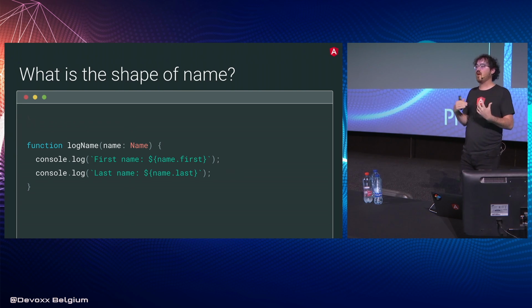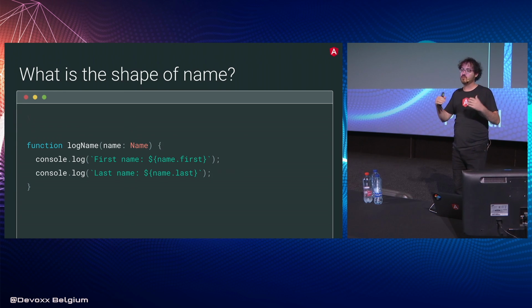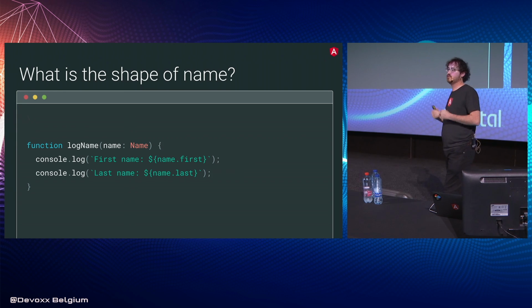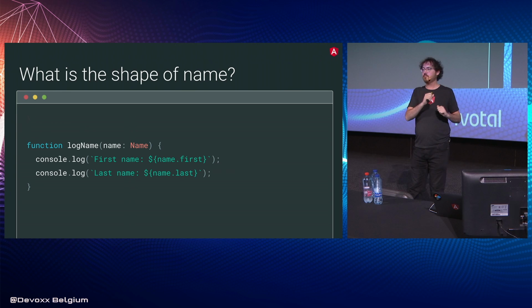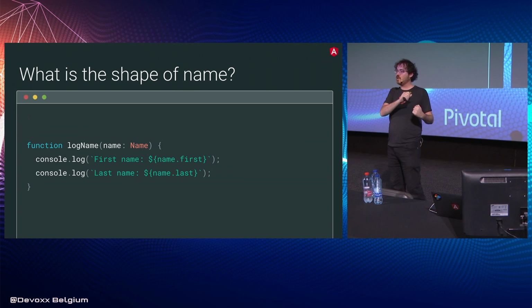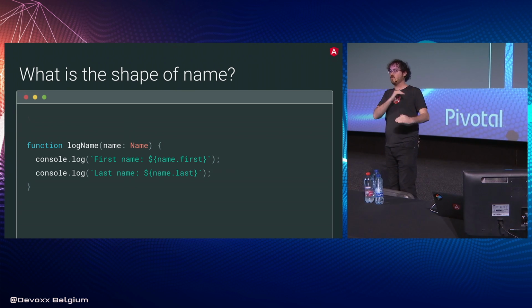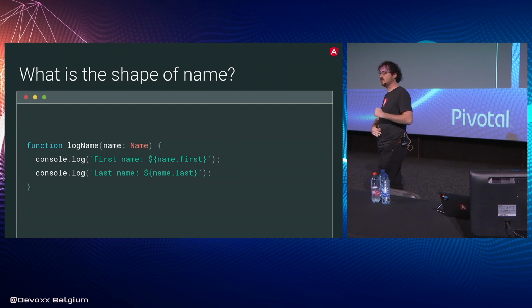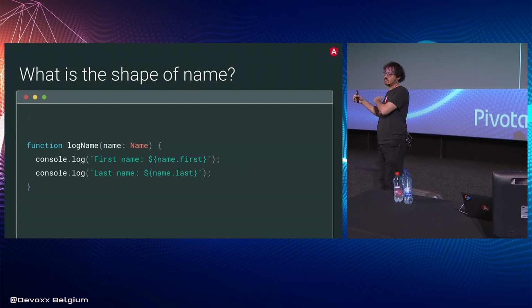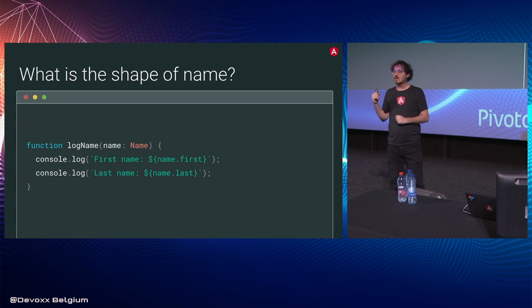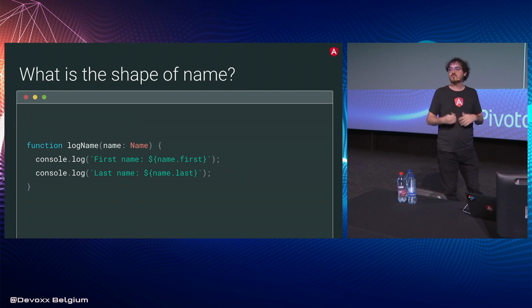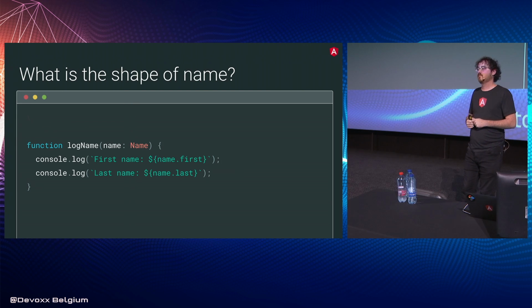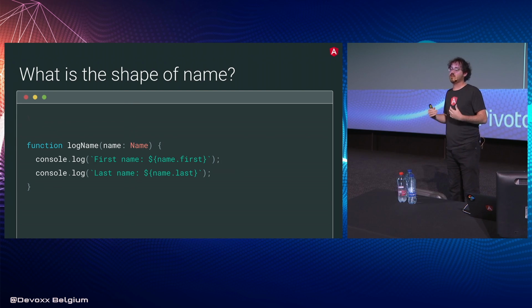If there are several different kinds of names coming through, several different shapes, then the jitter isn't so lucky. It has to write conditional code to check, is the name of this shape? And I'll show you what I mean by shape in a second. Is the name of this shape? If so, I can reference the memory locations for first and last here. If it's of a different shape, they're somewhere else. And if there are too many different shapes of name coming through, then the jitter just gives up entirely. And it relies on much slower methods of property access.